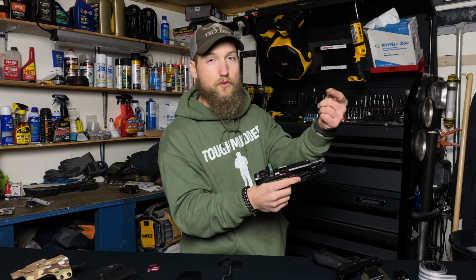We're going to do that by, if you have front serrations, super helpful. Let's say you don't. I conveniently have an RMR here as a point of leverage, but we're going to grab our serrations, which almost every single modern handgun has, these rear serrations, drive them to the rear while we lift up on our magazine stop, catch, release, however you'd like to call it. We're going to lift up on that while driving rearward. Bam, cool. Slide is now locked to the rear, and we're going to eject this magazine.